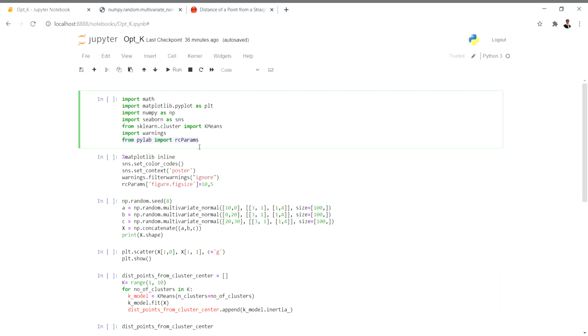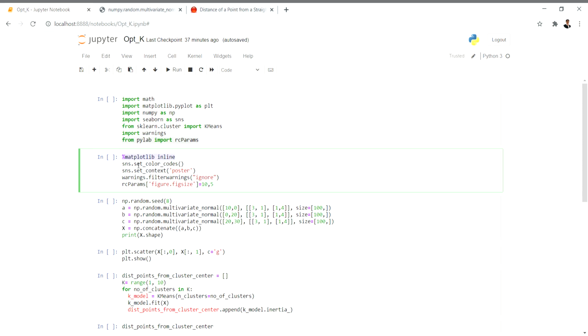These are the small things that you would need to have, else it would not render on your notebook. And then there is matplotlib inline, so for displaying all of the graphs or diagrams onto the screen, you have to write this line.